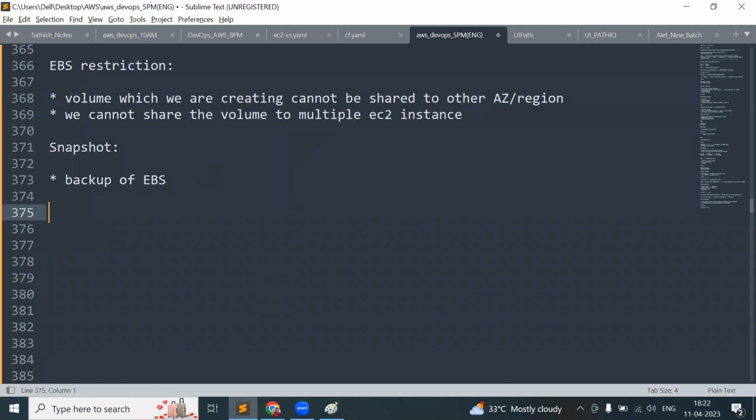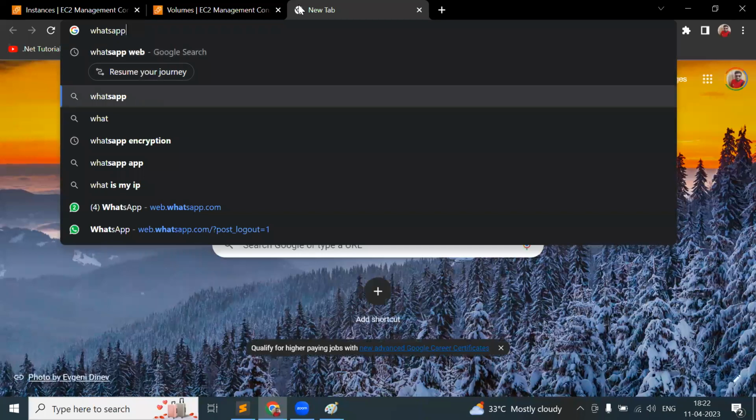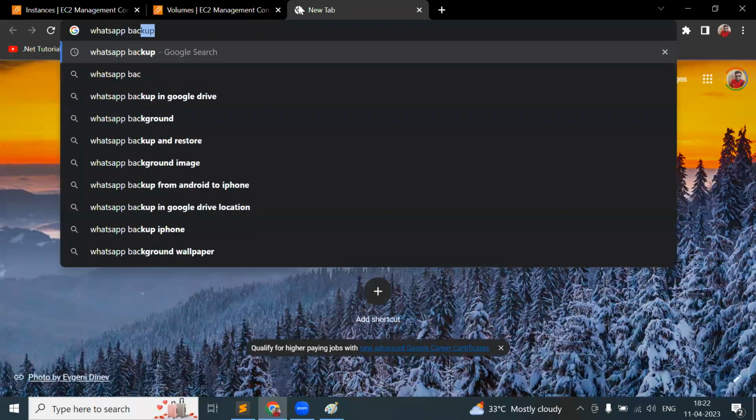In WhatsApp, for example, we have an option called backup. Maybe I'll show you here. WhatsApp backup.